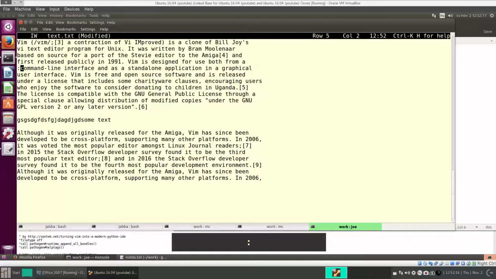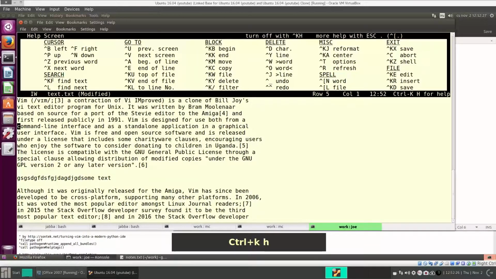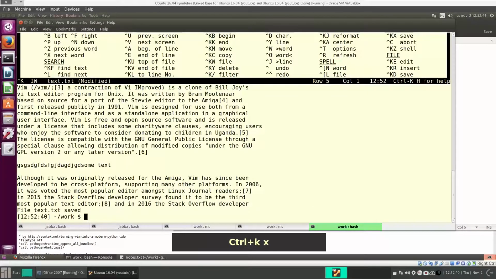Yeah, this is Joe. Here in the top right corner it tells you that if you press Ctrl H, you get help. And for instance, how to quit: Ctrl K, X. You save changes and you can quit.